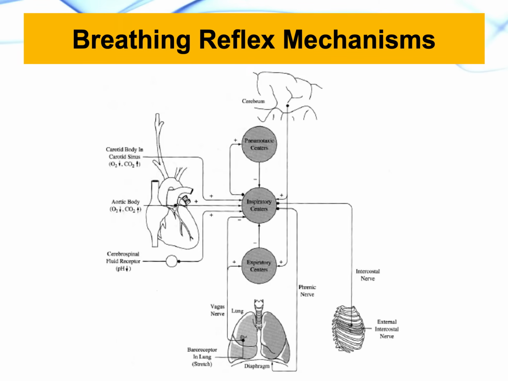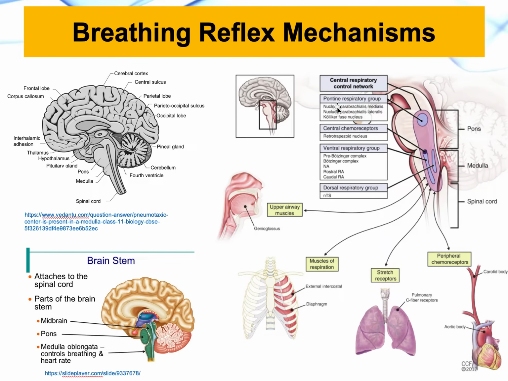Pain, emotion, and temperature also stimulate or suppress the pontine respiratory group, and then the pontine respiratory group is going to be influencing the medulla respiratory group, which are the ventral and the dorsal respiratory groups. And that's very important actually. So also pain, emotion, and temperature affect the rate of respiration.